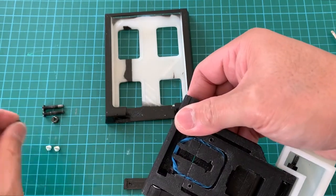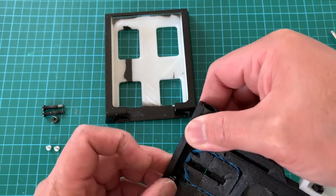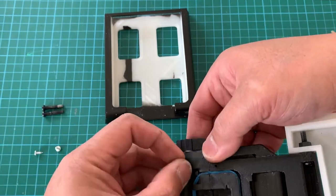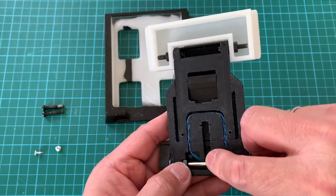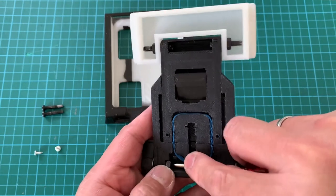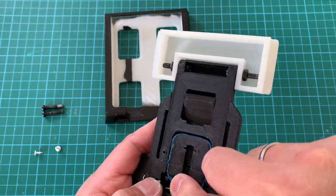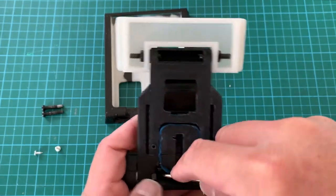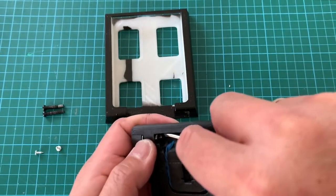We are going to put in two nuts into the captive nut space, as shown. Going to push in the nut. Push it in, both for the left and the right side.